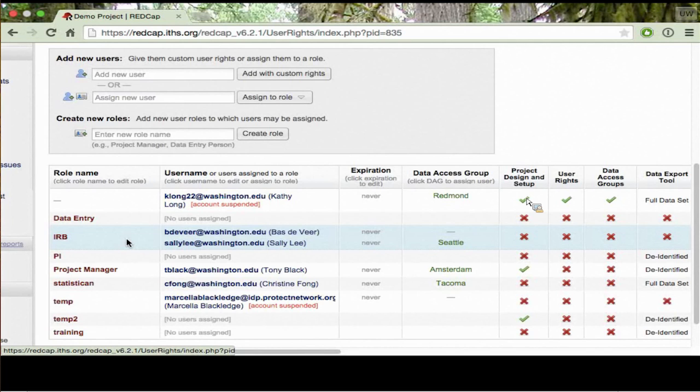The final one is data resolution workflow and field comments. These are basically, you can put a comment next to any variable in any record. Let's say you have a study for the homeless and you're asking, okay, what's your address? They're probably not going to give you an address. You might doubt their sincerity in that sense. So instead of having to create a separate variable to say that I'm not sure about this address, you can just put a comment there that everybody who has access to the project can see, saying, okay, I don't trust this one.